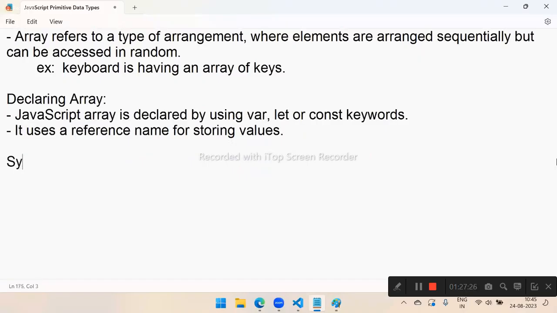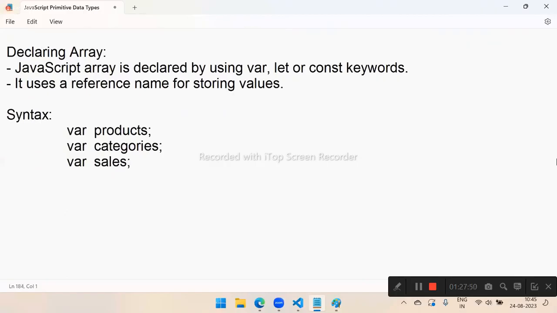Syntactically, var products is simple. Var categories like this. Var sales like this. That is only declaration, but declaration is not enough. Remember, it is just like declaring other variables.